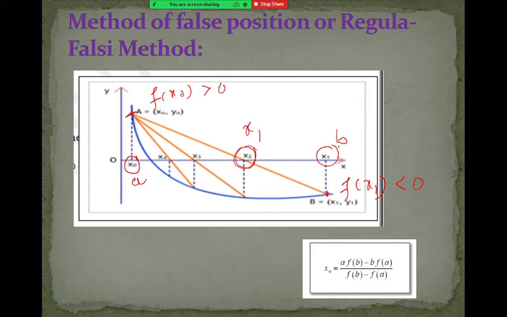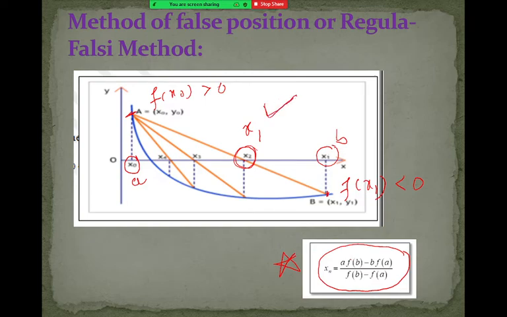This is f of a, this is f of b. They have opposite signs, so we get the first iteration x1, and to get x1, the formula is (a f(b) - b f(a)) / (f(b) - f(a)). So this is the new formula that you have to remember now. But this formula takes into consideration the functional values also. Now we are not only discussing the sign of the function, we require values of the function also. We'll come to that when we do the iteration. I hope you are getting it. So this is our first iteration.